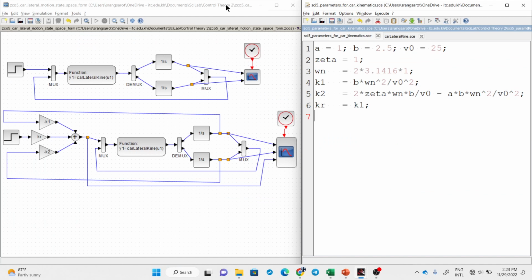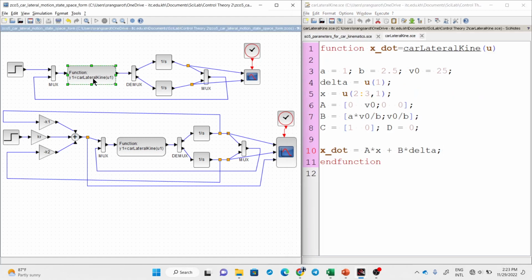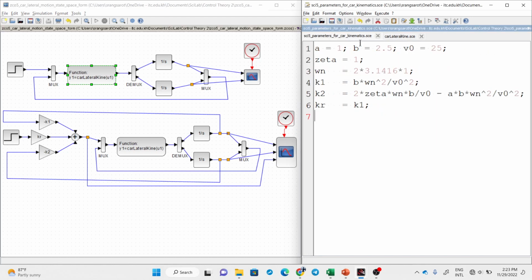Do you have any questions? This one? This one is just the same as this one. This one and this one.